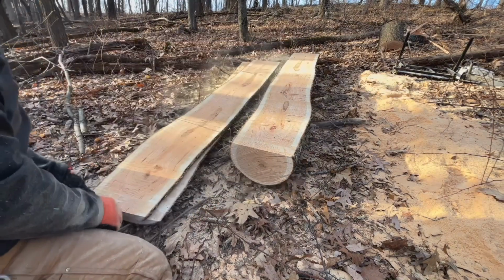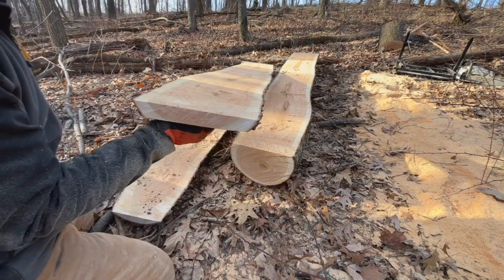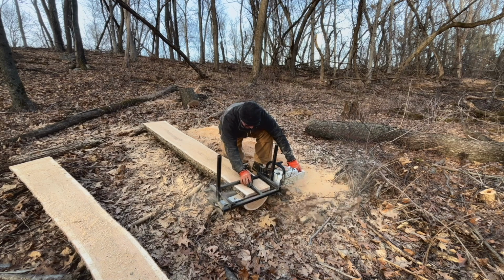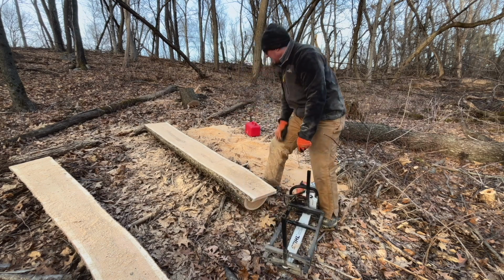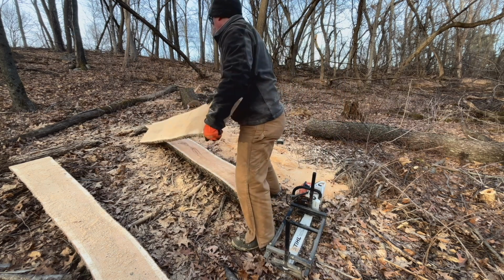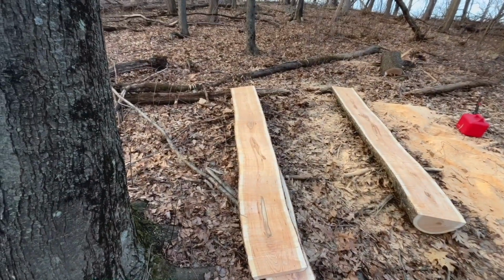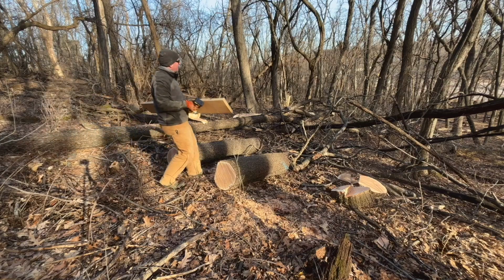There's our first board. Turned out pretty nice. Number two. Beautiful wood. Look at that baby. Beautiful. Few knots in it. Awesome color. I'm impressed. On to the next.